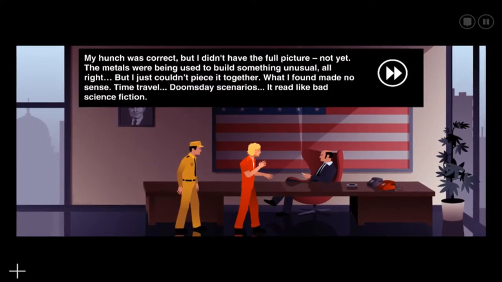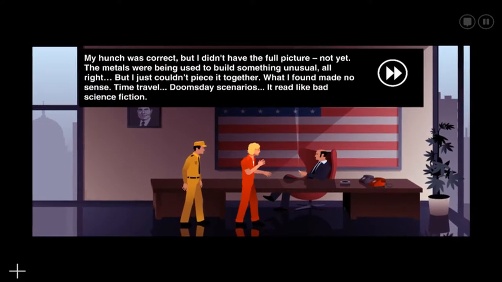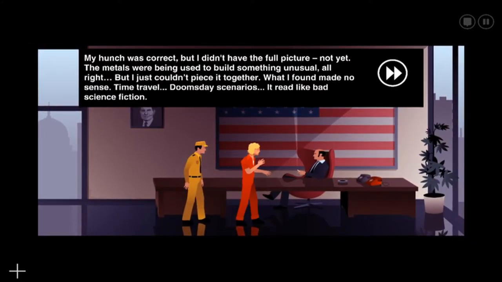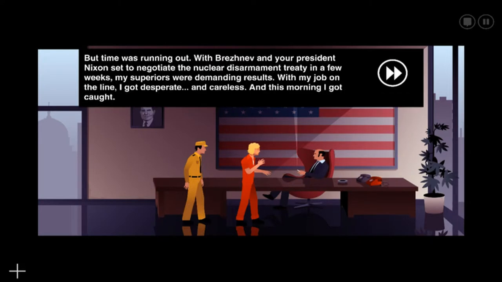My hunch was correct, but I didn't have the full picture. Not yet. The metals were being used to build something unusual, all right. But I just couldn't piece it together. What I found made no sense. Time travel, doomsday scenarios. It read like bad science fiction. For a while, I thought they were onto me, feeding me bogus information. But as time went on, with security tightening around the labs and no one confronting me, I began to suspect that my intel was legit. But time was running out.